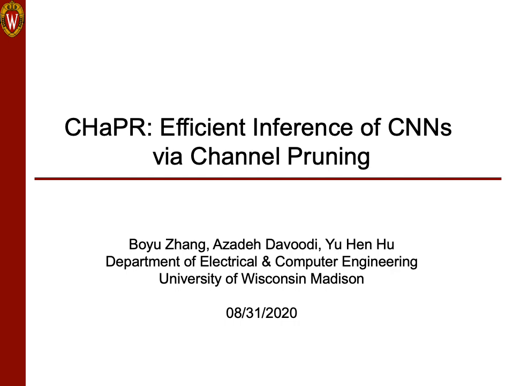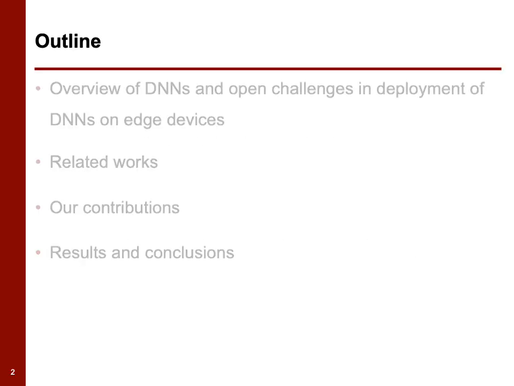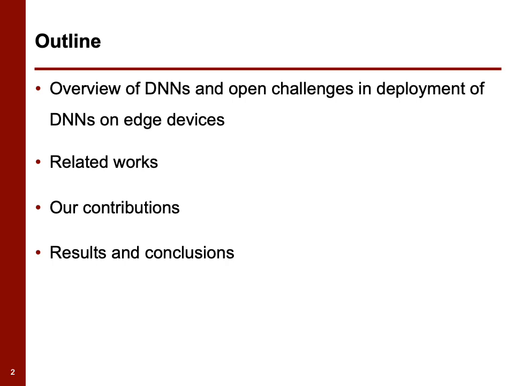Today I'm going to present our work, Efficient Inference of DNNs via Channel Pruning. Here is the outline of my presentation. First, I'll go through the overview of DNNs and open challenges in deployment of DNNs on edge devices. Then I'll introduce some related works in this area. Followed by that is our contributions of this paper, and finally, I'll present our results and conclusions.